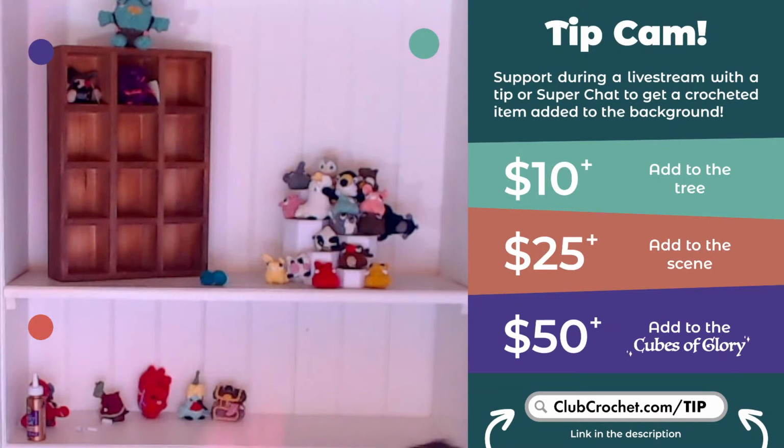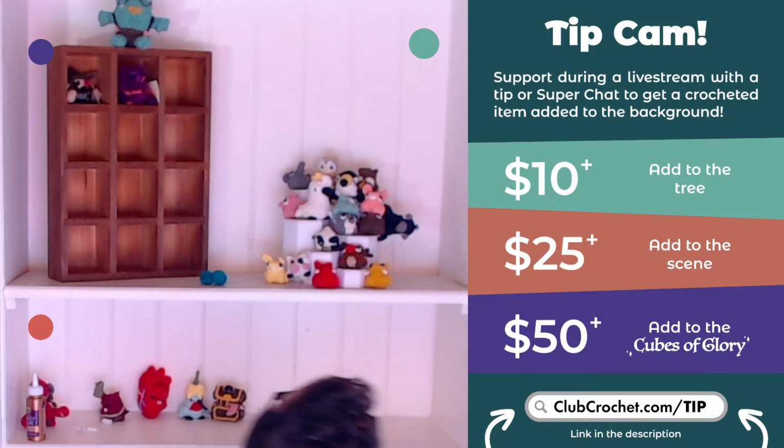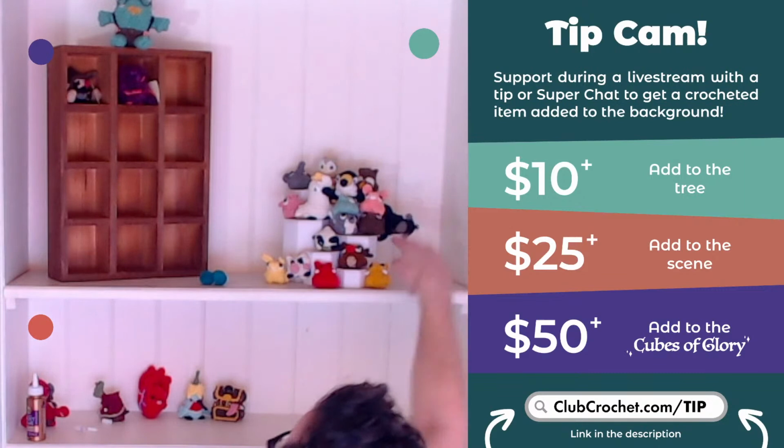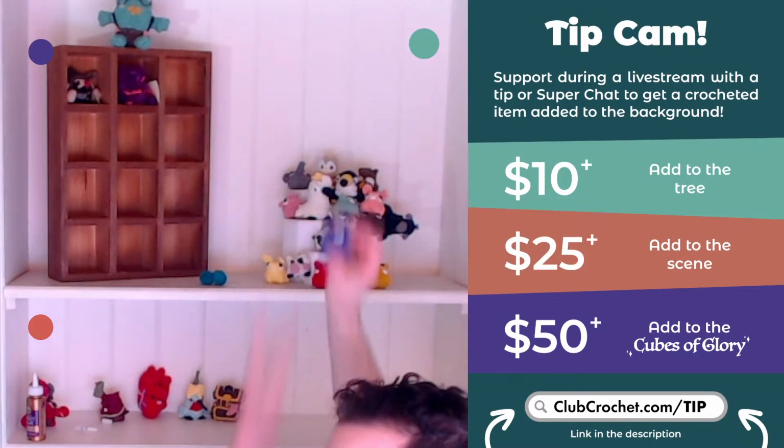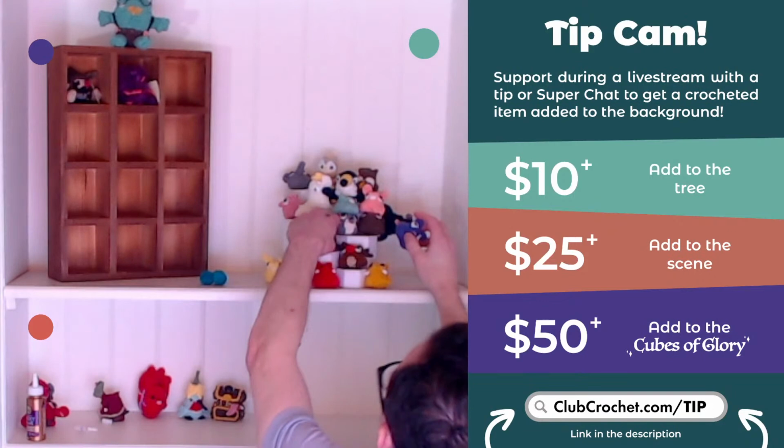Let's pick something to add to the background. Okay, well, for first tip, of course, we got our baby dragons. We could add one of those to the background. We need something magnetic. You know what? How many mice do we have back here? I think you might have gotten a mouse last time too. But you know what we don't have? First off, we don't have anything purple, and we definitely don't have a little purple mouse. So we're gonna add a tiny purple mouse for Cooper. Look at how crazy his eyes are. So we're gonna add this right, oh, this guy fell over somehow. You know what, we'll add it right on top of our panda there.